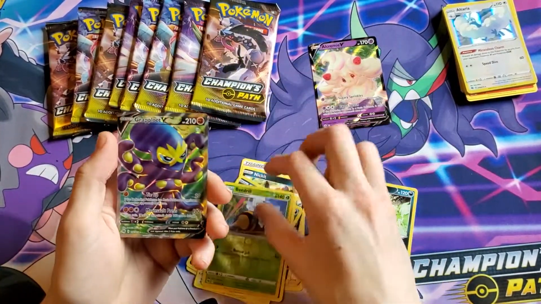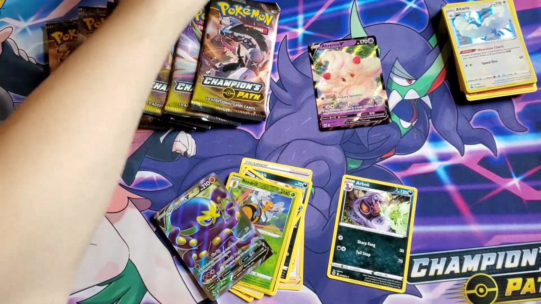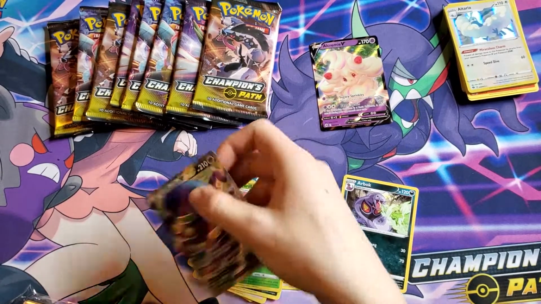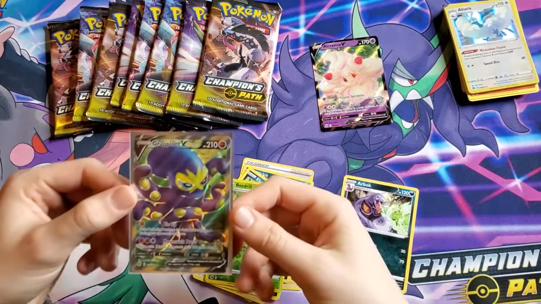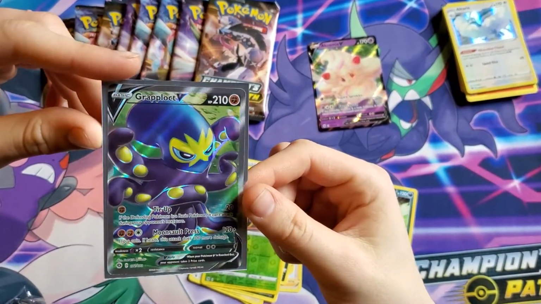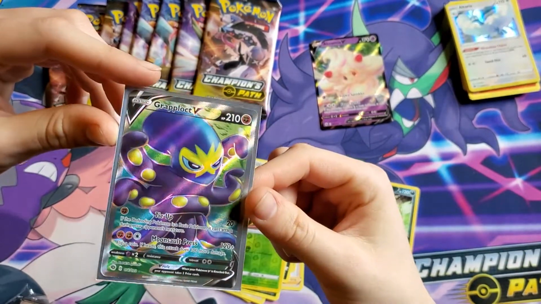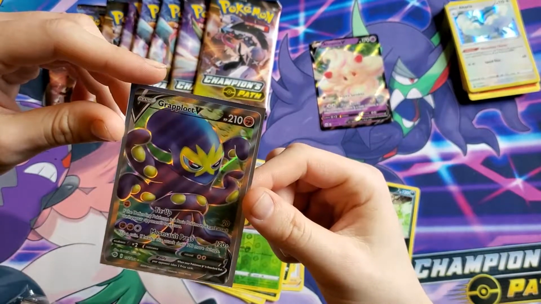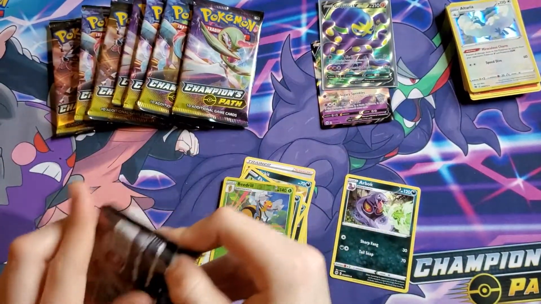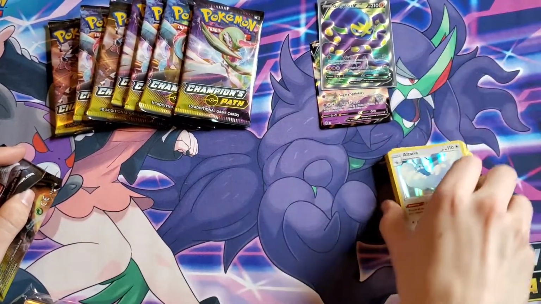Beedrill, Grapploct V. It is new. That's something I have never pulled, ever. It's not the card you want, but it is pretty cool. Very cool artwork. And if you like Grapploct, then that would be a good card for you, but this is just going in my trade binder. Honestly, I don't need to organize these. Altaria can.